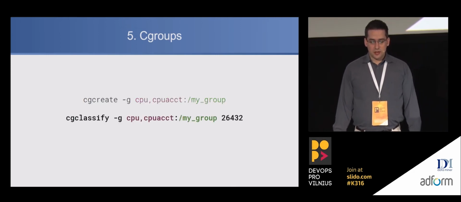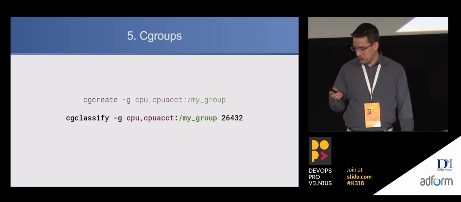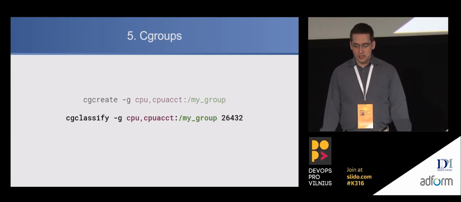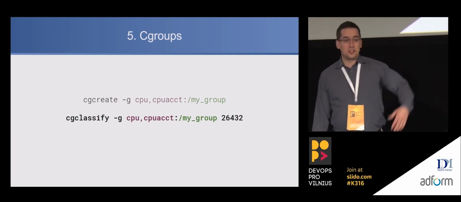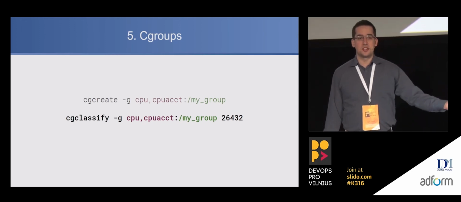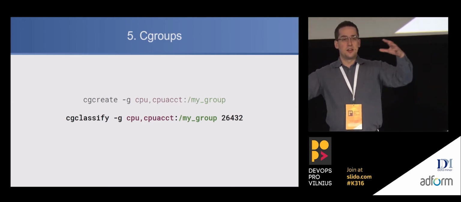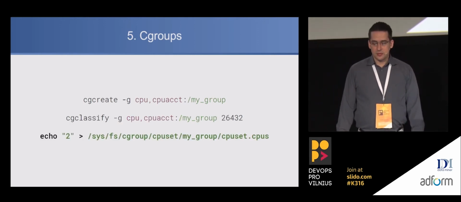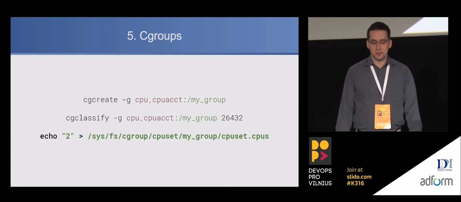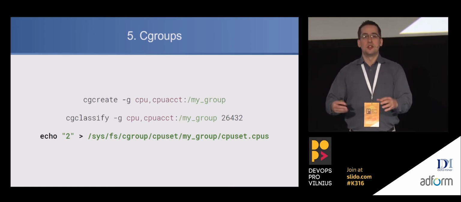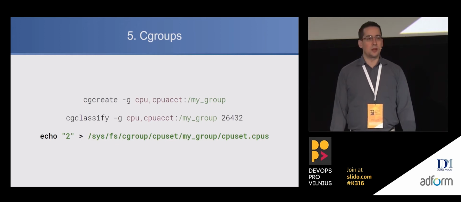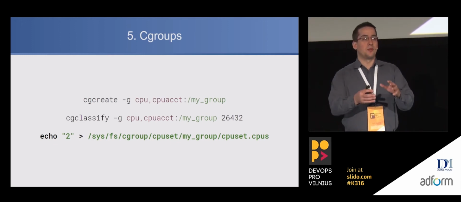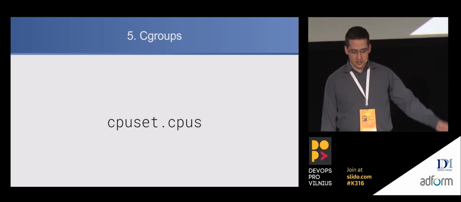So once we have our cgroup, we can basically say, look, we want to classify a certain process that is already running into that cgroup. So we take our process ID, which you can see on the right, and put it into that cgroup. And suddenly all the limitations that are applied to that cgroup are applied to all the processes running in that cgroup together. And then we're going to be nasty and limit all the processes in that cgroup to only run on core 2. We do that by simply doing echo 2 into that file. So it's basically a file that we can use to manipulate cgroups. Again, there's a library, etc.